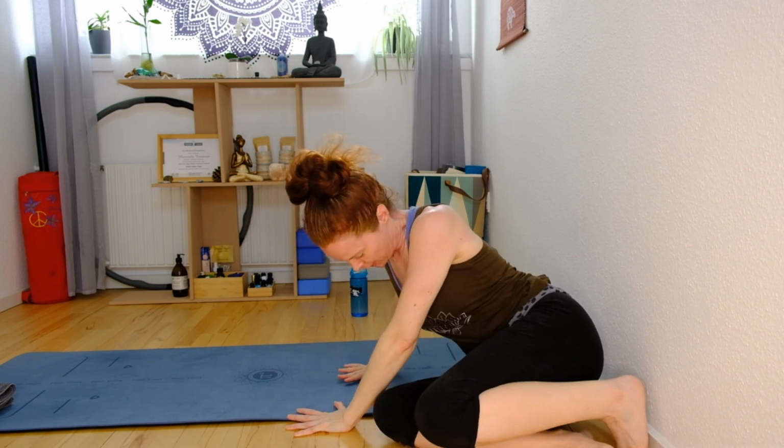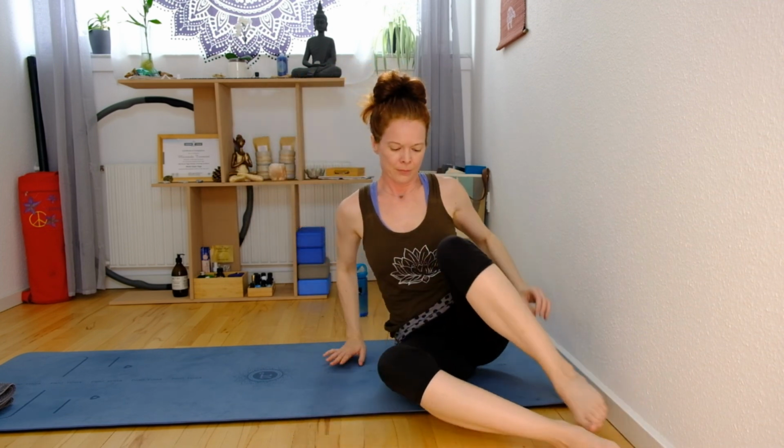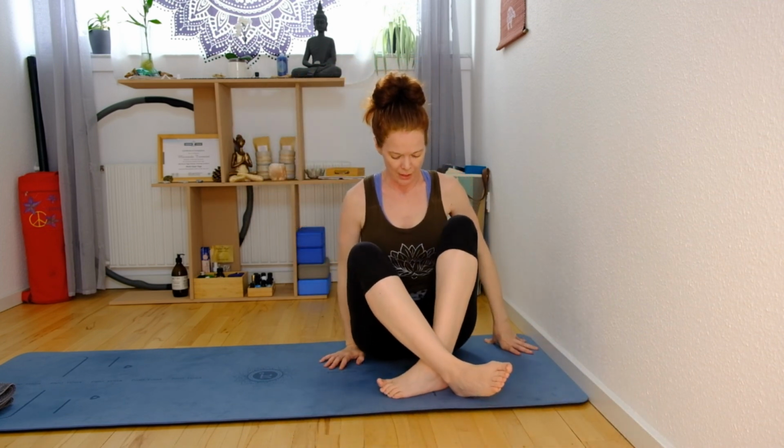Rolling over to the right side if you'd like to come up to seated. Using the left hand, draw yourself up. Bringing the sit bones down to the earth. Relaxing the legs however you like. Or just doing cross-legged if you just want to have an easy seat, it's fine. Arms are relaxed beside the body.